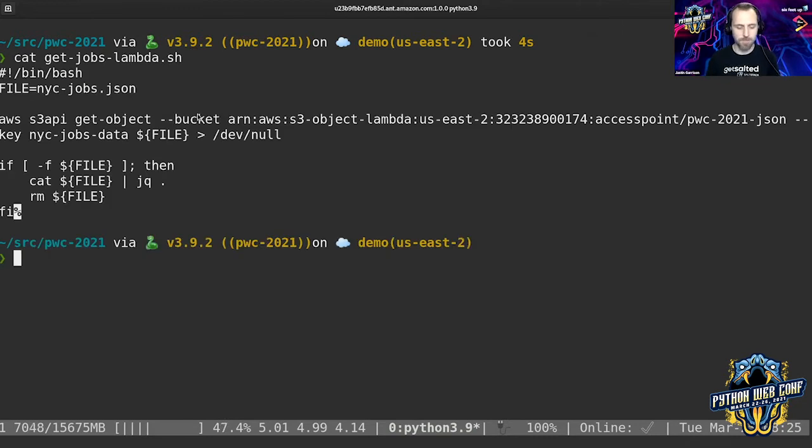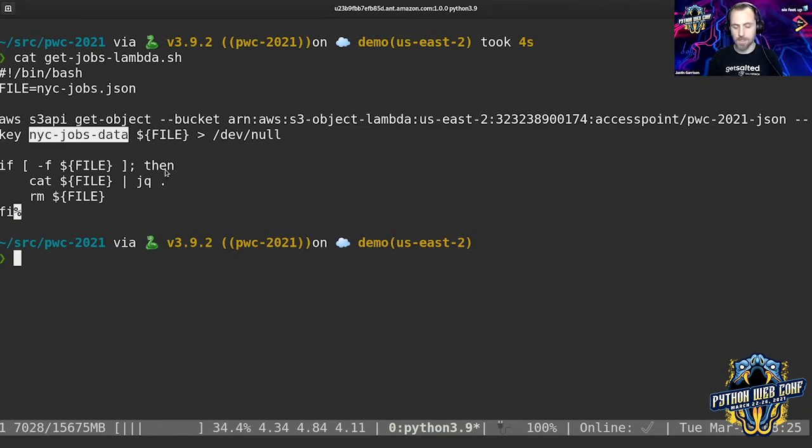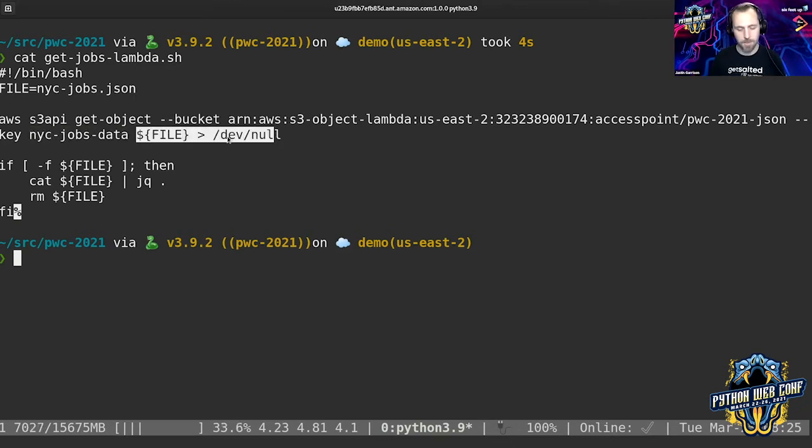So you have to use an S3 API get object with my bucket and my new endpoint that the Lambda exposed to me. If I go look at the Lambda itself, I don't have API Gateway, I don't have any additional infrastructure around this. Lambda is automatically allowing me, oh, you requested it from this endpoint. I can say what key I want to request. So I still have that same New York City jobs data. And in this case, I'm going to write the file to disk and then cat it out and jq it.